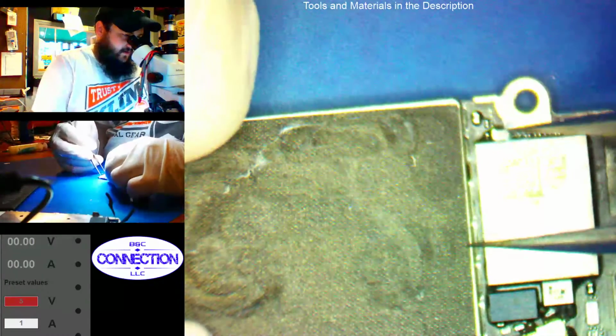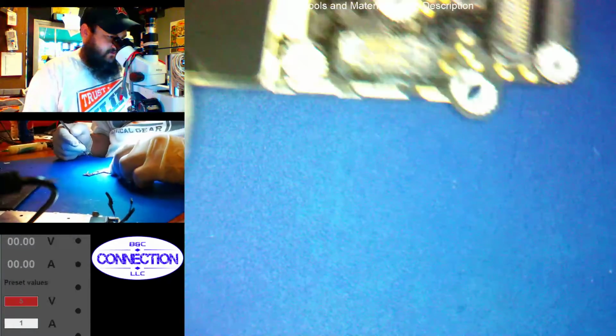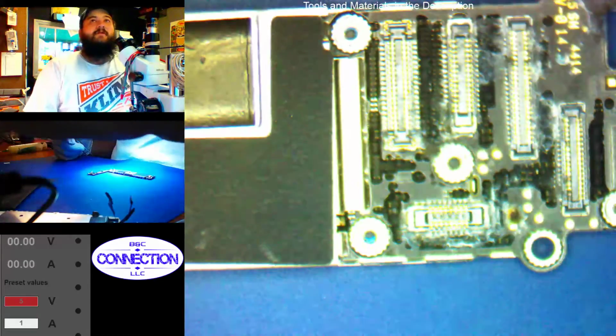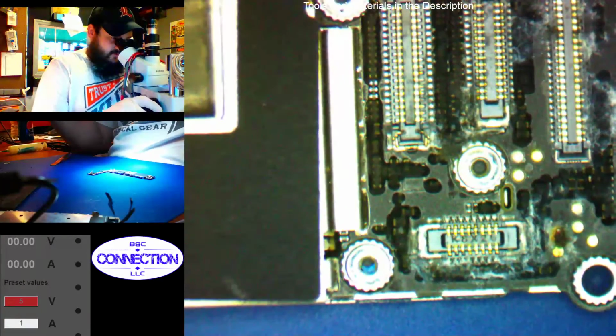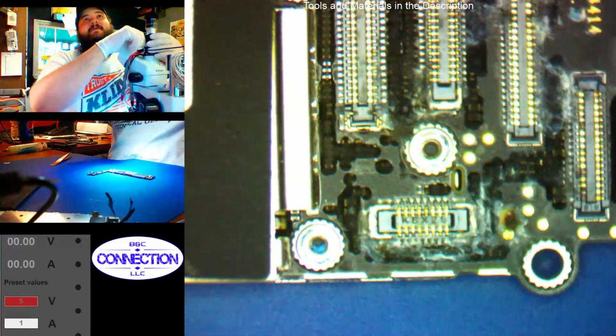iPhone 6 versus toilet. You can already see a possibility there. iPhone 6 versus the toilet. Toilet water. And turn our exposure down. Get our focus right. LCD FPC looks like dog shit.